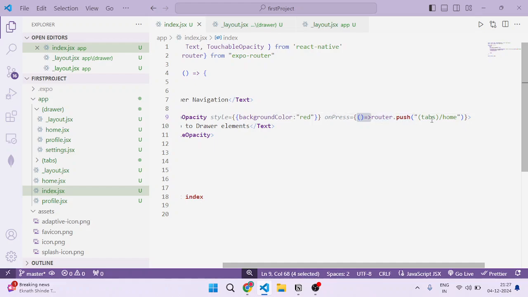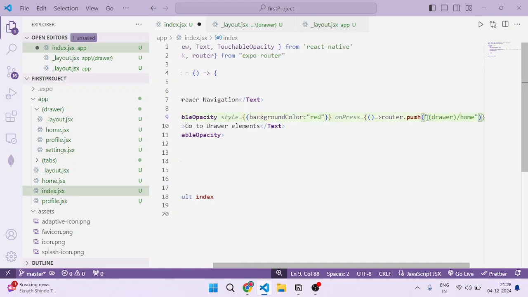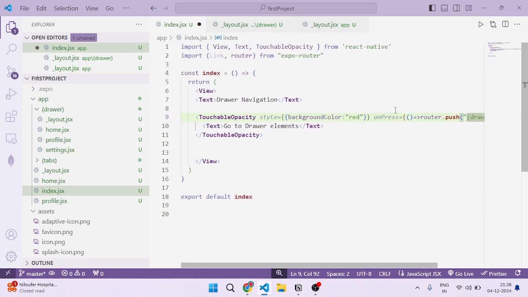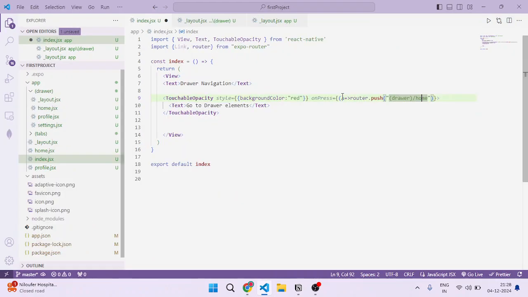What are we pushing in this case? We are pushing the home page from the drawer folder, not the tabs folder. So let's edit that and write drawer. Since our folder is called drawer, within the parentheses we wrote that slash home. So where is our home file situated? Inside our drawer folder. As simple as that. So that is done, and this is our basic code for the index.jsx file.